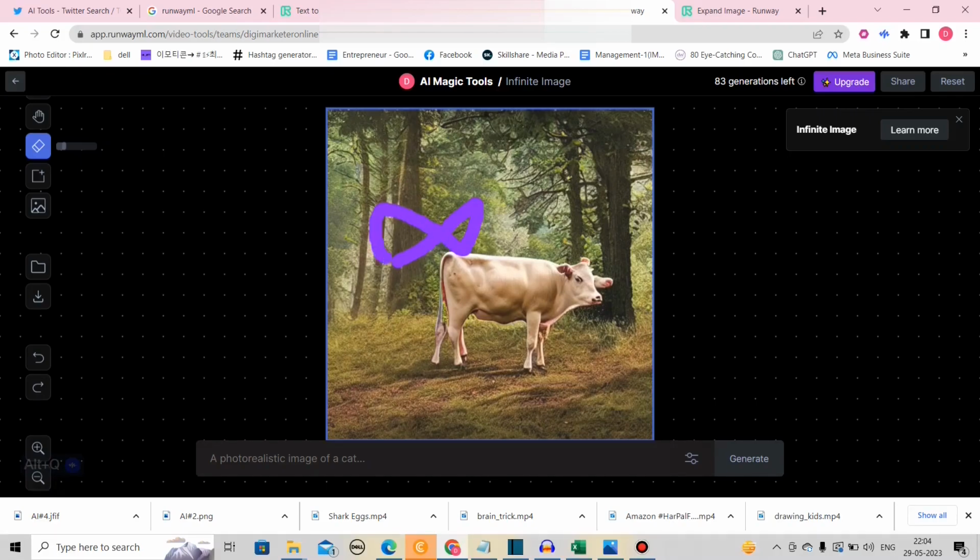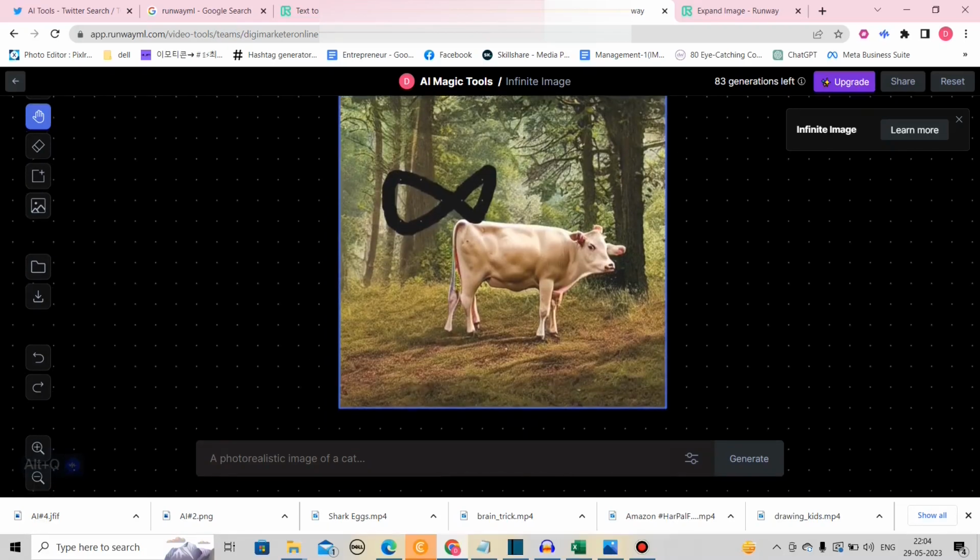So here I've selected an area to edit, which in the earlier tools you could not. If it's a text to image, then it would be the same text that would get converted to the image. If you wanted to edit it, you would have to give more detailed descriptive text and it would generate a new image. Here what you can do is select the area and try including characters and objects in that area, keeping the original one as it is.